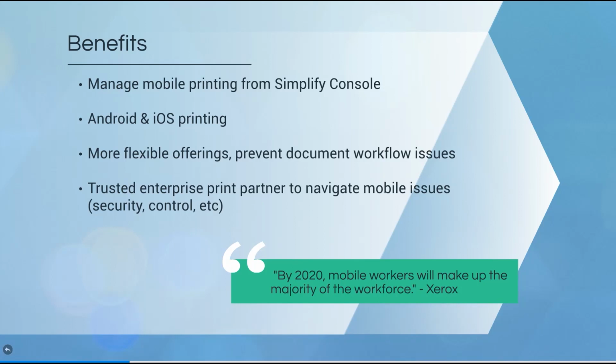So having that common management is important for both the administrator and for the user to really have that full consistency in my environment between desktop printing and mobile printing, and to be able to support devices for both Android and iOS seamlessly. And as users have access to perhaps multiple platforms, they're seeing that consistency between all of their different platforms and devices as well.